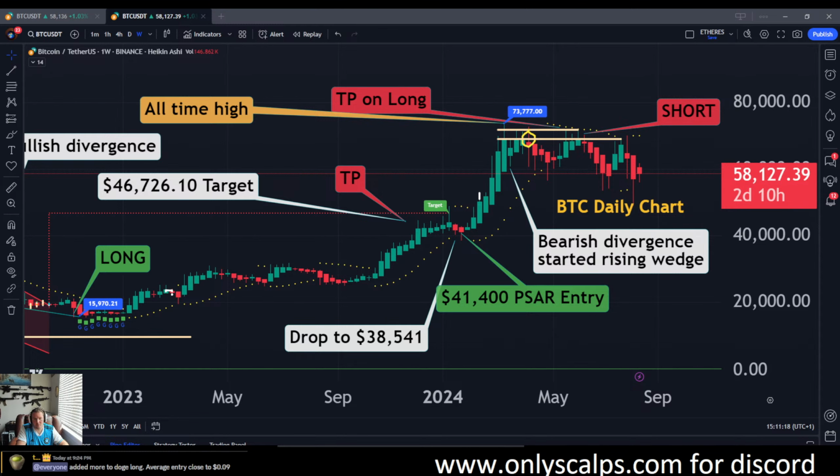So the time to load up on Bitcoin would be under 40,000, preferably. And then I'll add that chart, the tweet with the chart above. The time to load up on Bitcoin is if we go under 40K, because when you're looking at this, oh man, we built this diving board. We've already fallen out of the bull flag. It could be a lot of sell momentum on the way down.